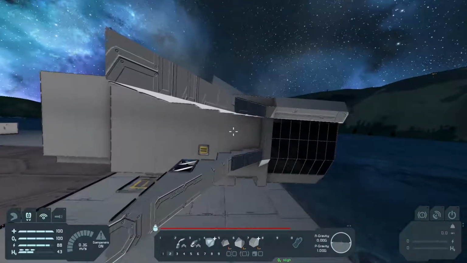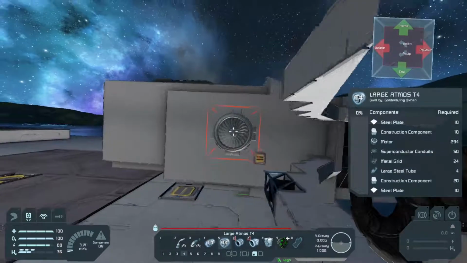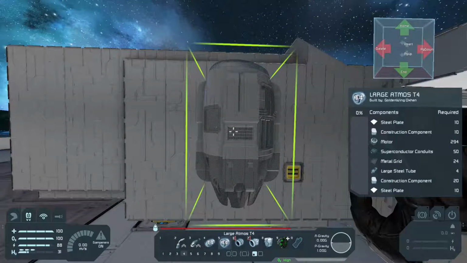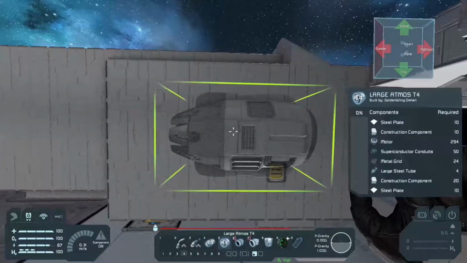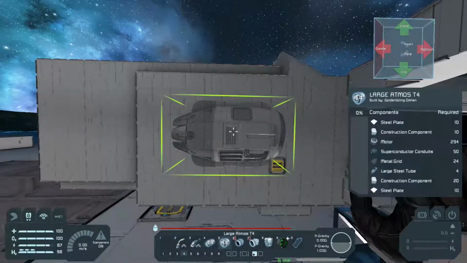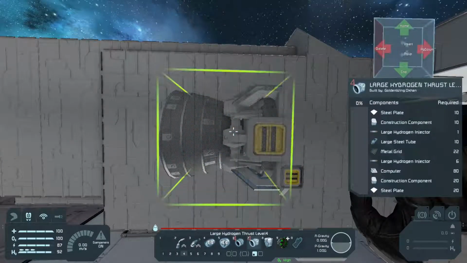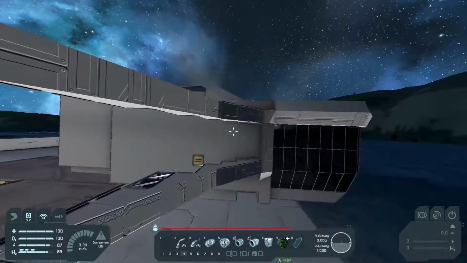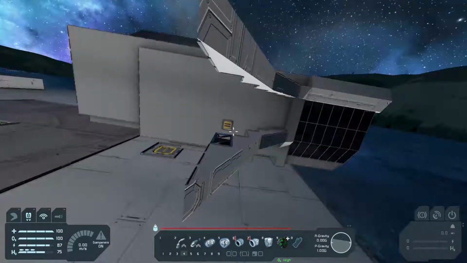We definitely need to put the engines in here. So to give us some size, this is what a large atmospheric engine looks like. It's 3 by 3 by, I believe that's 6. And these are the large hydrogen thrusters. They've got a large conveyor port on the back and small conveyors on either side. We need thrust forwards, backwards, up, down, and this is right in this case.